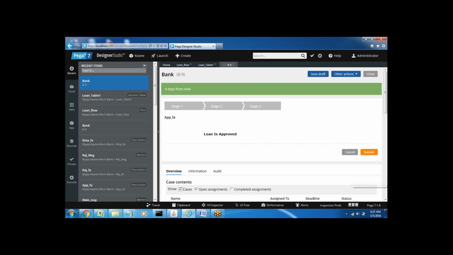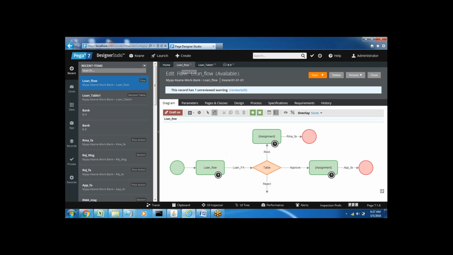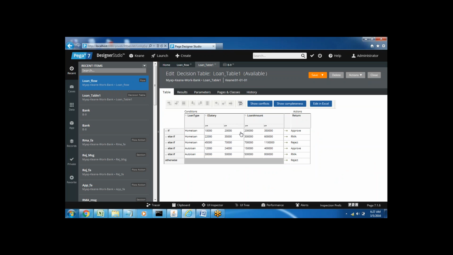Okay, so like this, whatever values the end user gives, it will take the input from the end user and it will check the condition. If all the values are matching, accordingly whatever result we have for that particular condition, it will execute that result. And here how execution will happen: the decision table will check a single condition at a time. Even if you select loan type as auto loan here, it will start executing from the first condition line by line. It will check, then it will come to the auto loan condition.